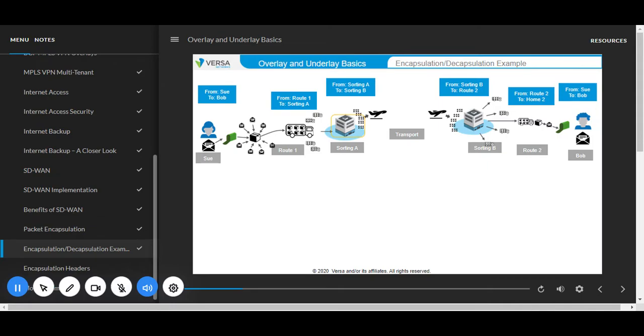Based on that end information, a remote sorting facility is chosen that corresponds to the location of the destination address or region. All letters destined to the same general area and that are serviced by the same remote sorting facility are grouped together in a bigger box or shipping container. The shipping container label does not have any information regarding the actual destination addresses of the multiple letters within the container. All it has is the outer facility destination.